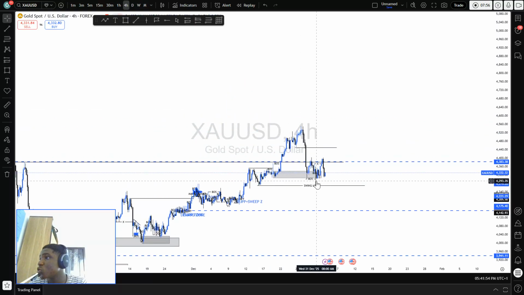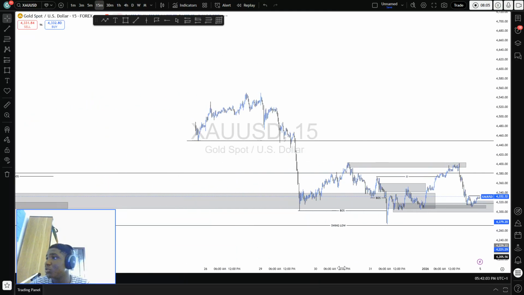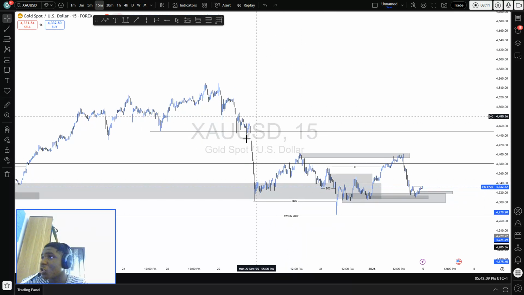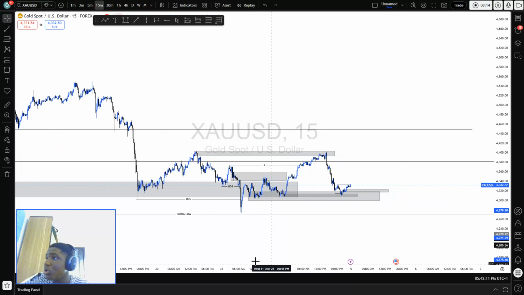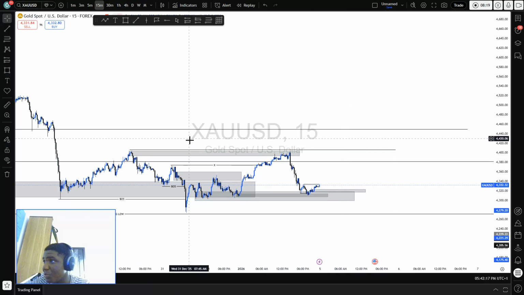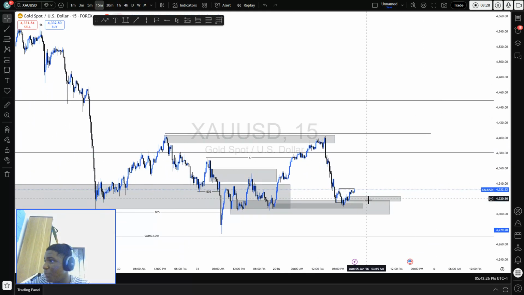This week, price was not able to close below this, which shows there's still a lot of bullish momentum in the market. After creating this imbalance right here, I'm very confident that price is eventually going to come and fill these imbalances. Another confirmation I would like to see is price closing above this high right here, and the way it reacted to this supply. If it closes above this high and pulls back to this demand, there's a possibility that price will turn very strongly bullish on the pair.